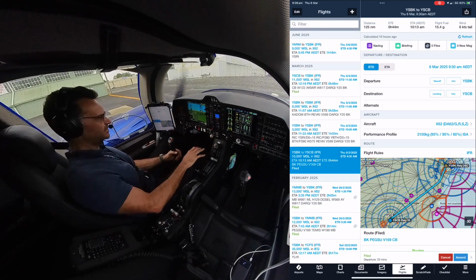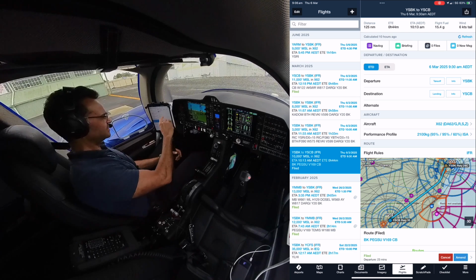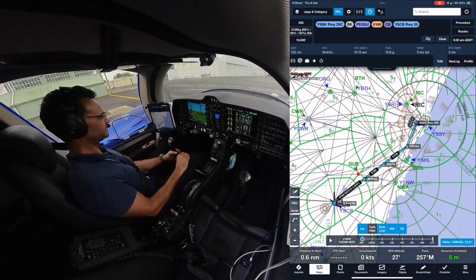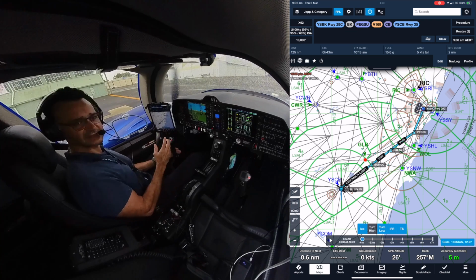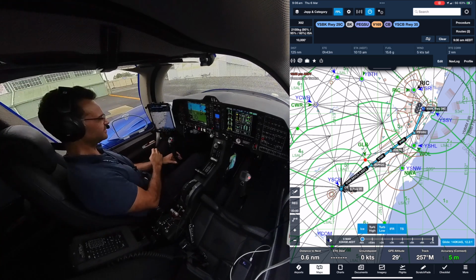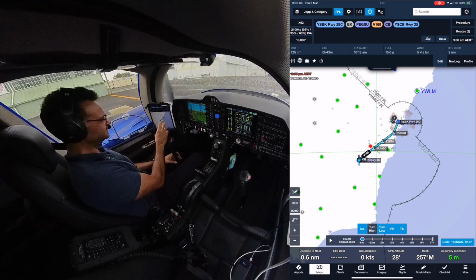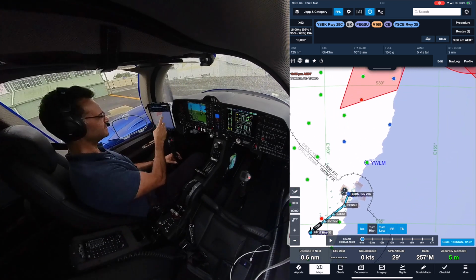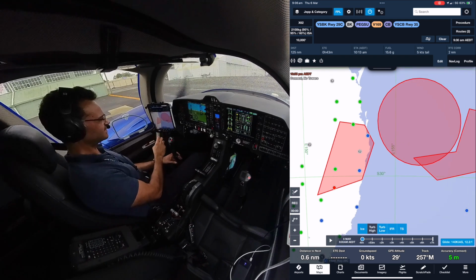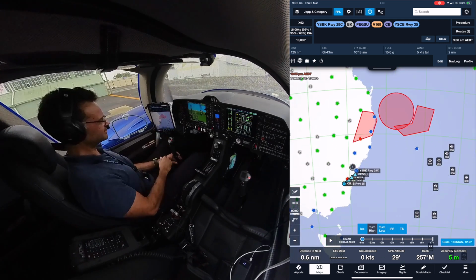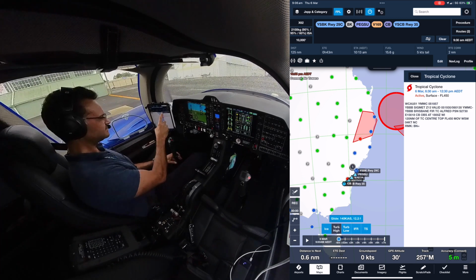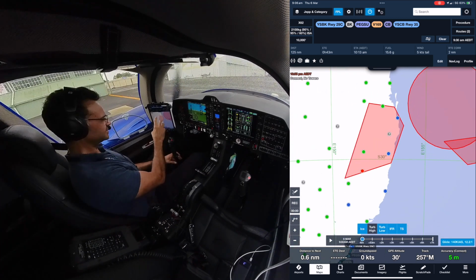Now we'll set up our panel here. We'll ping the flight plan across. I'm recording on the screen here, so we'll put that over to the map. It's quite interesting at the moment. There's actually a tropical cyclone approaching Brisbane, and by the time I put this out, it will have come and gone, so I guess we'll find out how that all went. It's showing here as a big circle, a tropical cyclone. There it is, Alfred, approaching Brisbane.